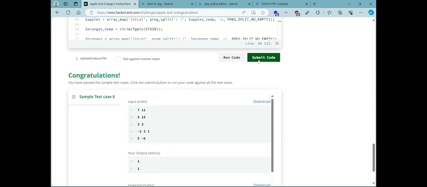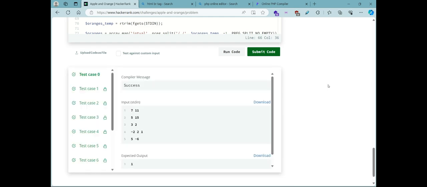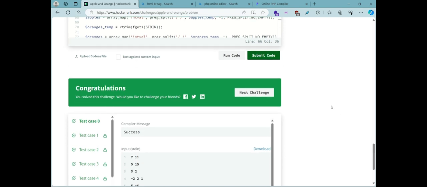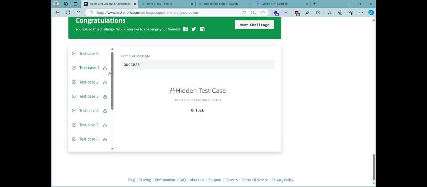Now let's submit it. Yeah, success. So basically it works. Congratulations, and it worked. So I do not have to manually put my numbers here. They have already put this test case here.